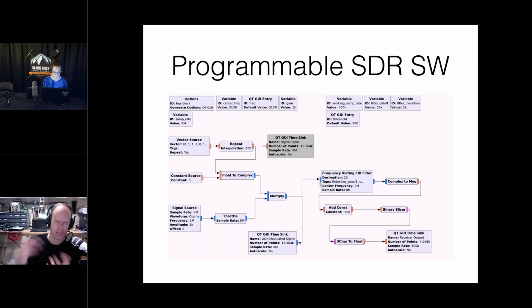So the other big group of software out there, besides these GQRX scanner type all-in-one bundles, is programmable SDR software. That's the other school of software out there. You'll see what I put up here. I'm not going to go into all the pieces of this, but that's the kind of thing you're looking at with the programmable SDR software. You're working either graphically, as in this case, or you can ignore the graphical stuff and just use Python or C code.